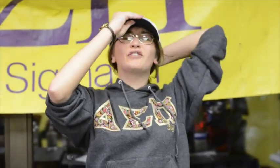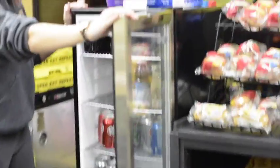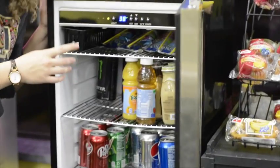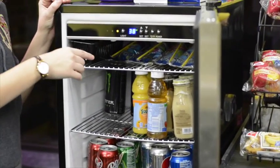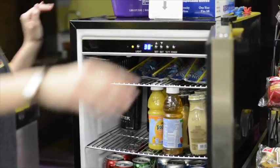All girls should be wearing their hair up at all times that you're at your cafe shift, and all gentlemen should be wearing hats. However, feel free to do both if you like as well. We're going to start out with the fridge. Notice our new nice fancy fridge actually has a gauge that'll tell you what the degree in Fahrenheit the fridge is at. Make sure that at all times it is below 40 degrees.